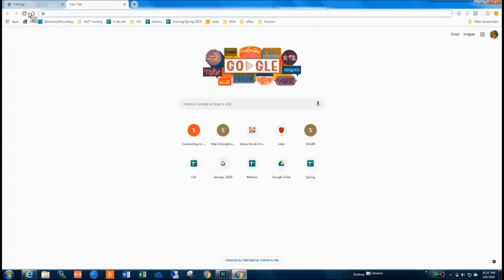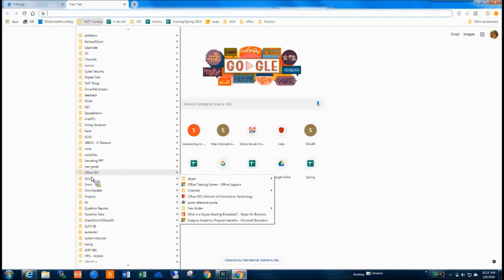Oh, glad to hear it. So now we know we can make as many bookmarks as we want, but whatever we type in here, the bookmarks are going to be the first thing. So let me find something else.